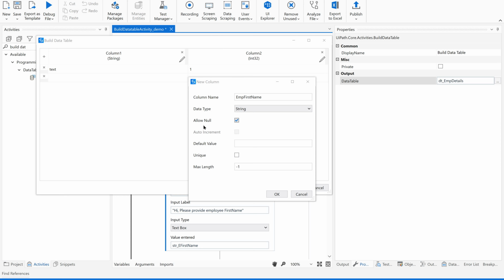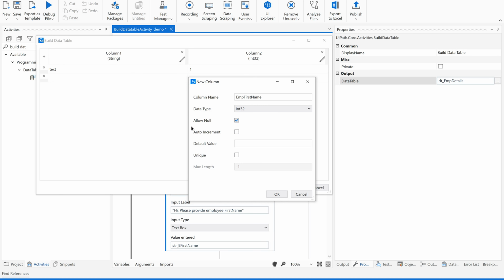Allow null, whether this particular column should allow null values or not, we can use this checkbox. If it is an integer, then auto increment value, this property is enabled. Now it is grayed out because auto increment cannot be applicable on string values, right?